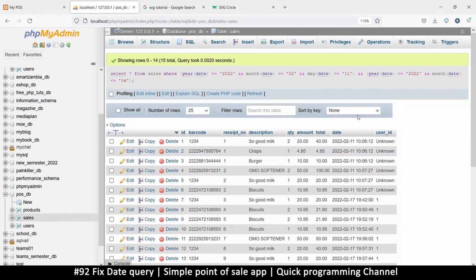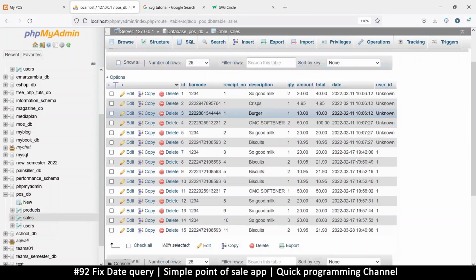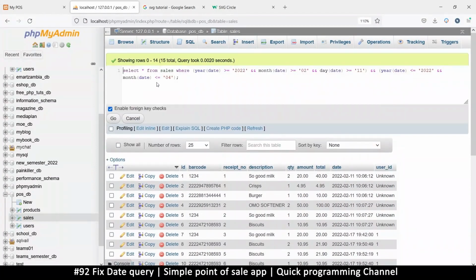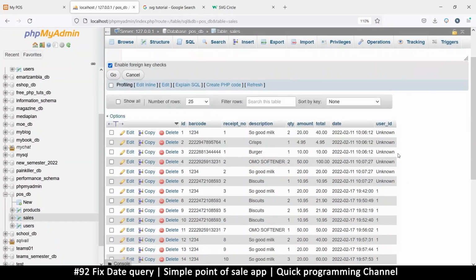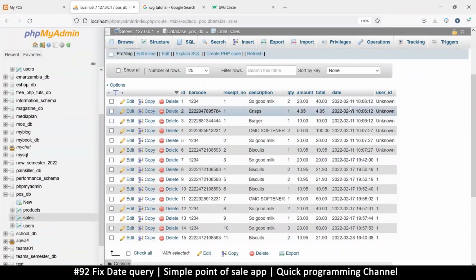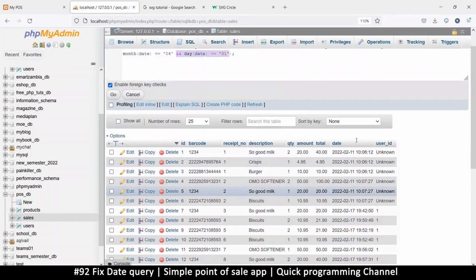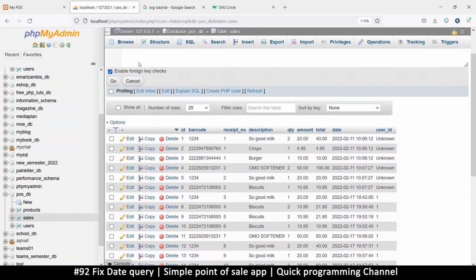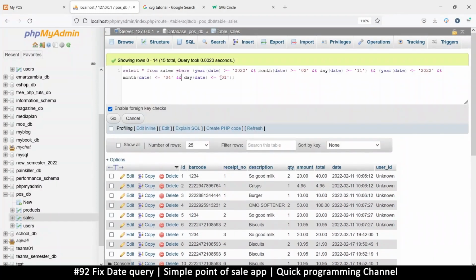Okay, it may not seem apparent right now, but look at this. Let me go back to editing line. I think this is where the problem is. You see, the day should be equal to or less than 1 because this is looked at as a single unit. None of these have a day that is less than or equal to 1. So just that disqualifies this whole thing, because all of these should be true. The year should be equal to that, the month should be equal to that, but what about the day?